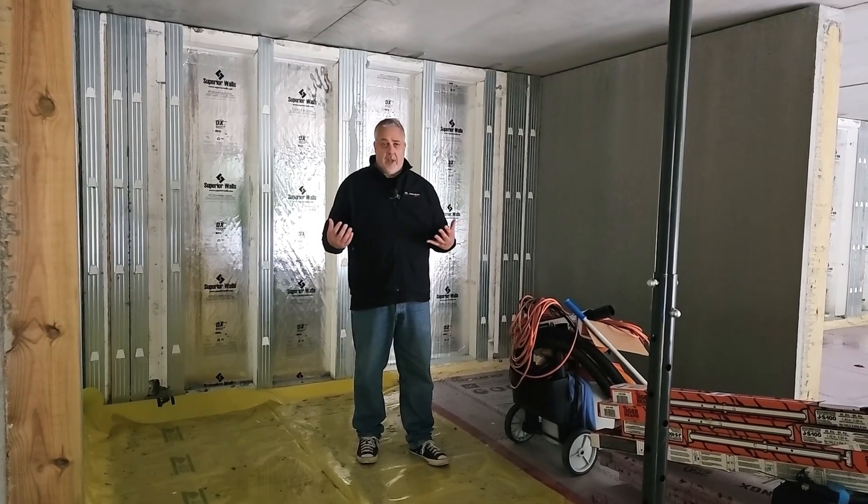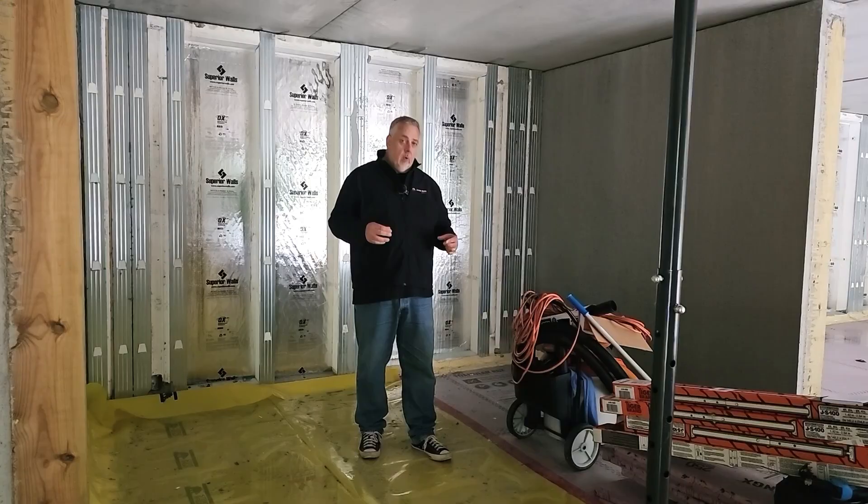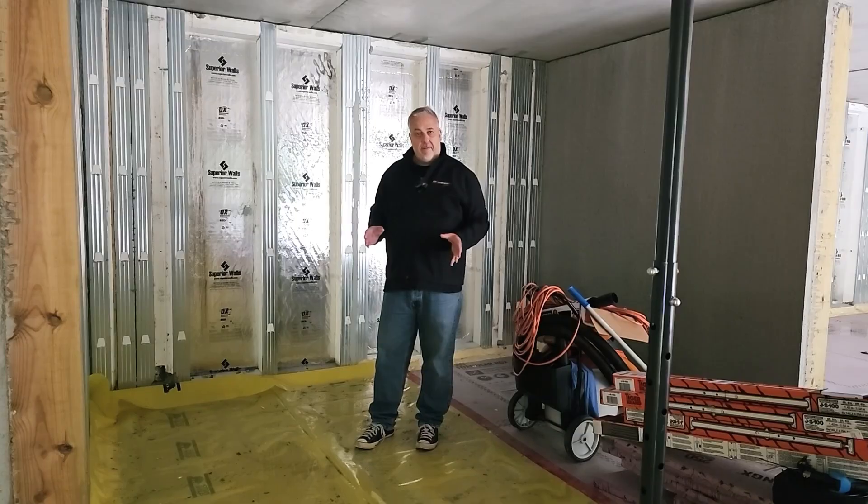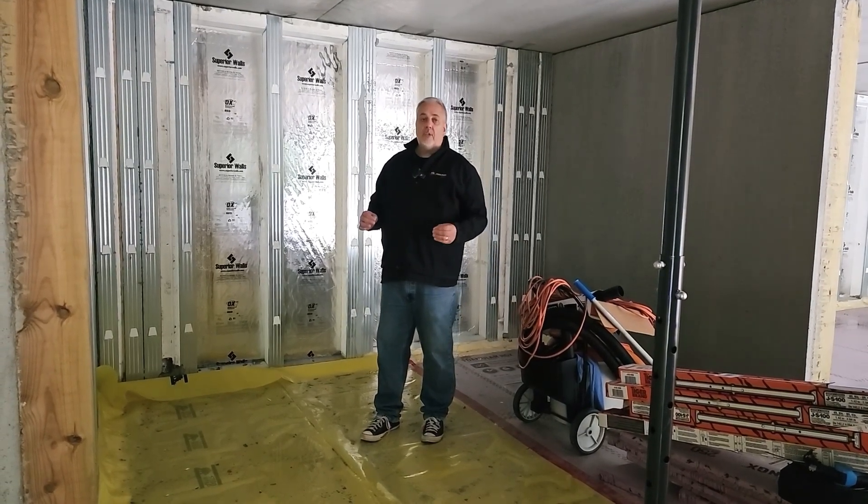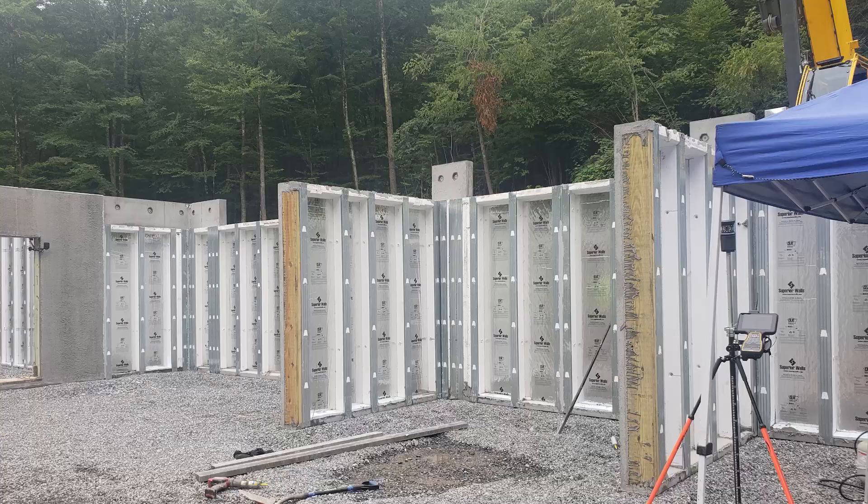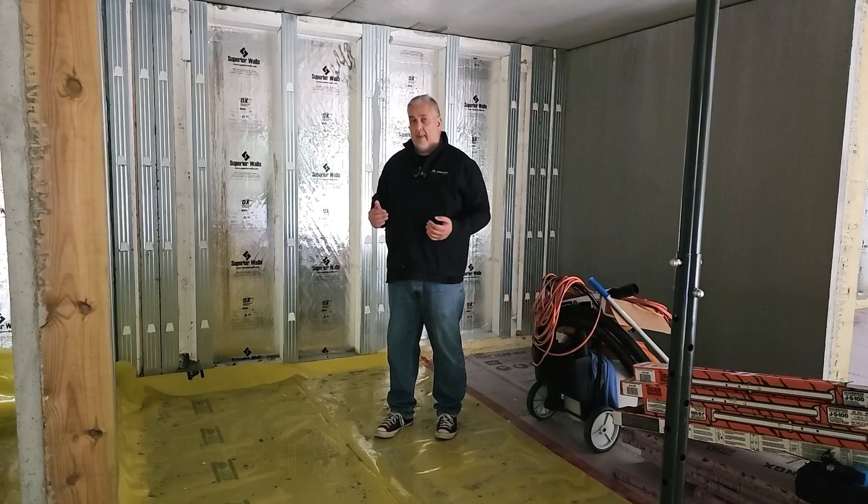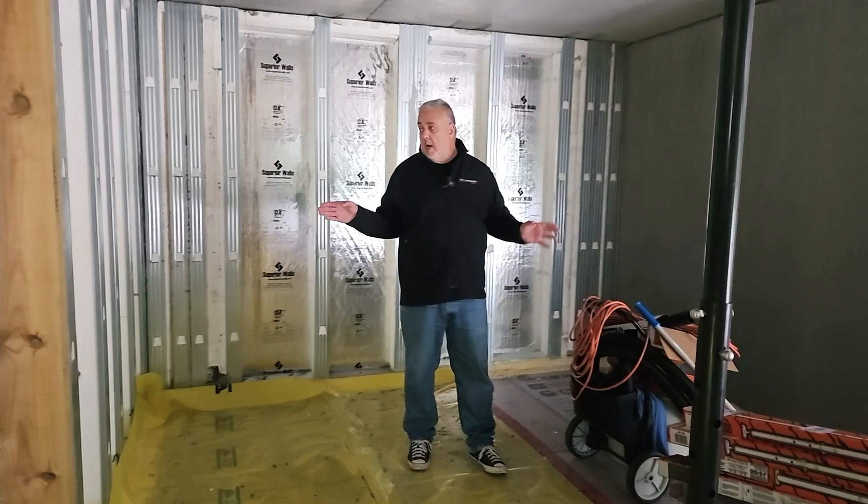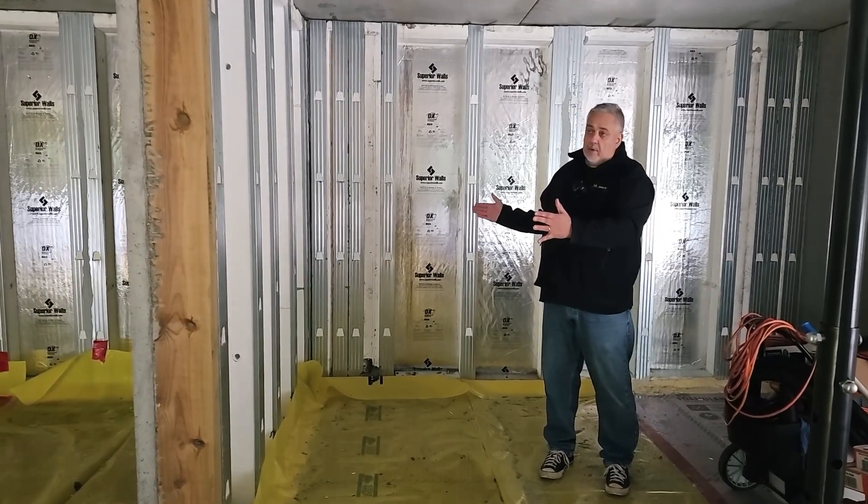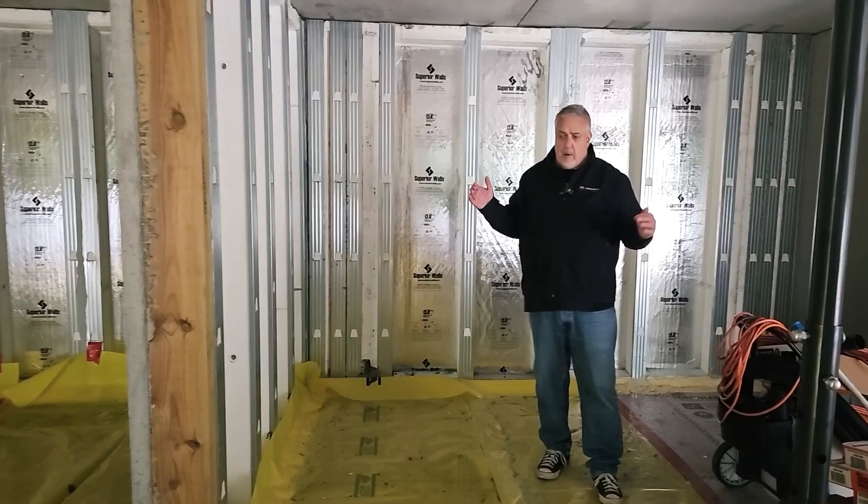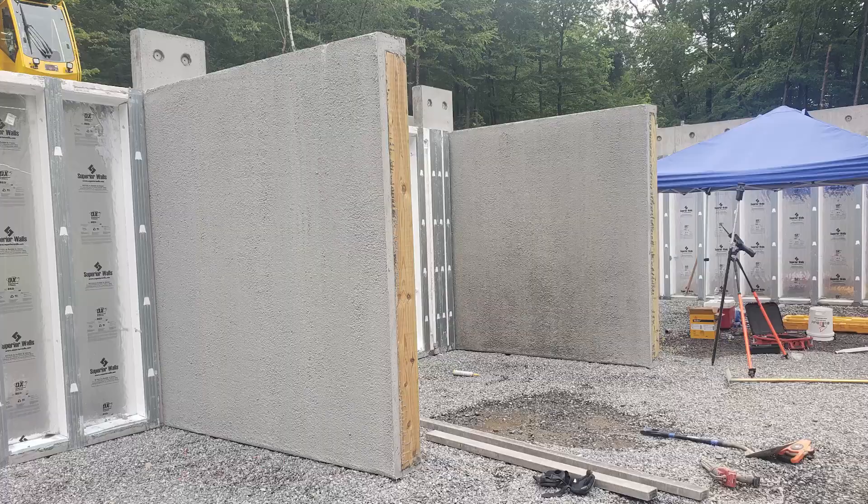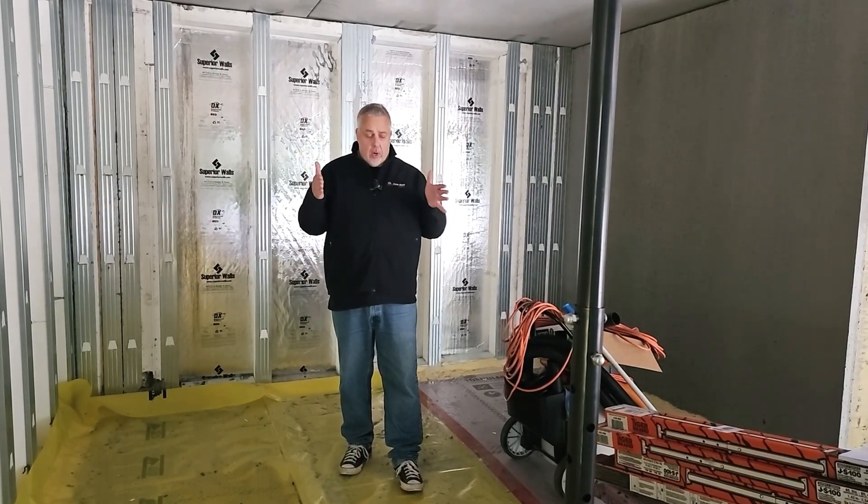But we're beneath the garage here. Now, one of the issues when we were working with Superior Wall was we have this wall that goes down the front of the garage. It's about 54 foot long. They were really concerned with the idea that that 54 foot, there wasn't any lateral shear being developed in that length of wall. So that's why we have these two monsters. So we're talking, these are probably about eight foot or nine foot walls. They're about 14 feet on center, which means in the 54 foot, we'll probably have about 20 feet on both sides. They align with the garage door in the middle.